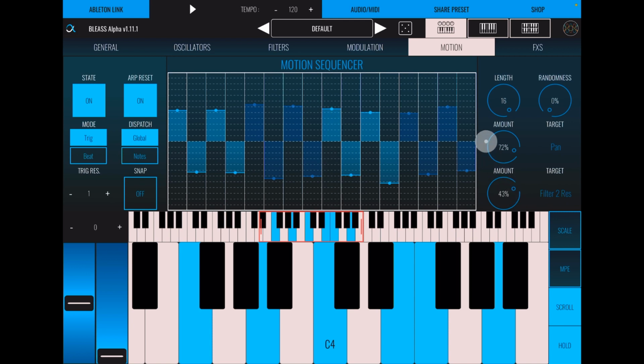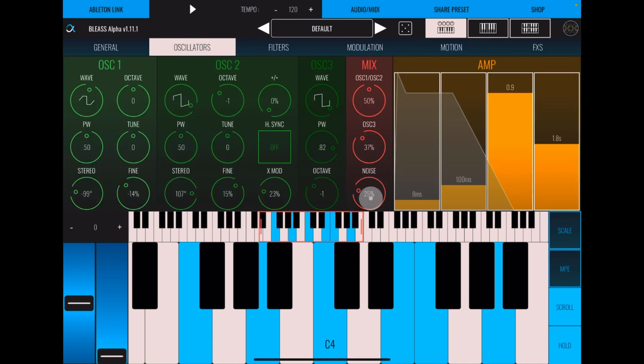Oh yeah. And give it some randomness. Let's turn the amount down a little bit so it's not so widely spread with the pan on the sequencer. Do it a little bit more noise.